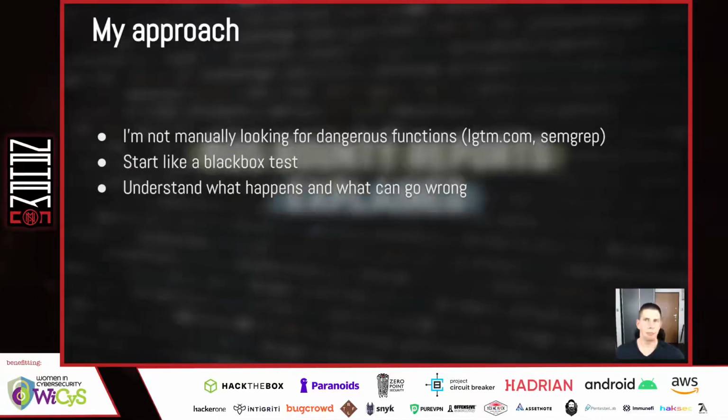So what is my approach when testing for these bugs? First, I know that one of the common ways to do source code review is to just look for dangerous functions, like eval, exec, and things like that, looking to catch the low-hanging fruit. Personally, I didn't do this. The reason is that I'm spending most of my time at the moment on public programs from HackerOne, and I'm not deluding myself that I will just find a simple eval call and I will find an RCE this way.